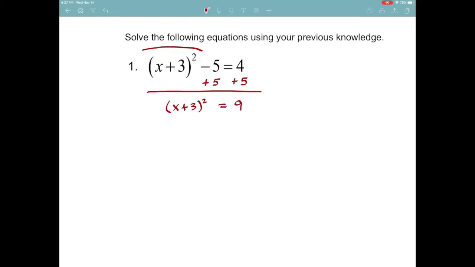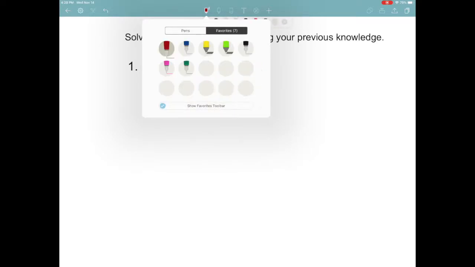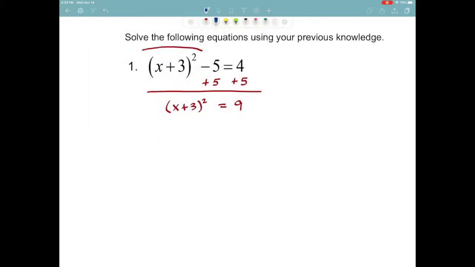And to undo our square, we're going to take the square root of each side, and when we take the square root of something that is squared, remember we're going to end up with the absolute value of x plus 3, and then that should now equal 3. And we're going to take that absolute value because there's two values that we have that are 3 units from 0, right? We could have the absolute value of negative 3 equals 3 and the absolute value of positive 3 equals 3.